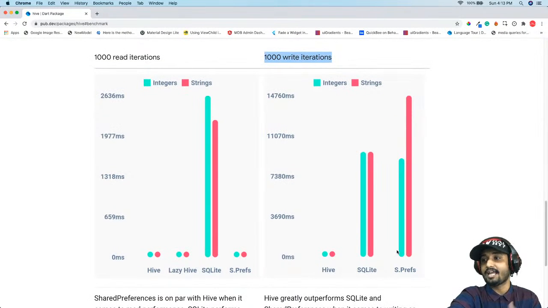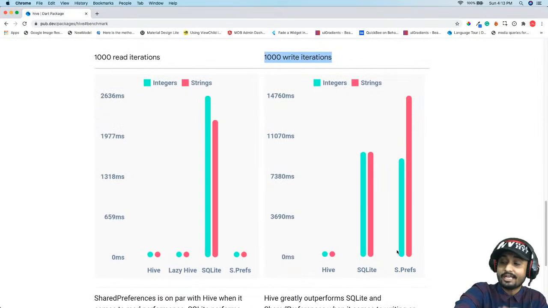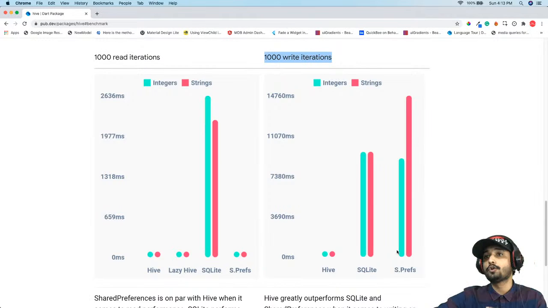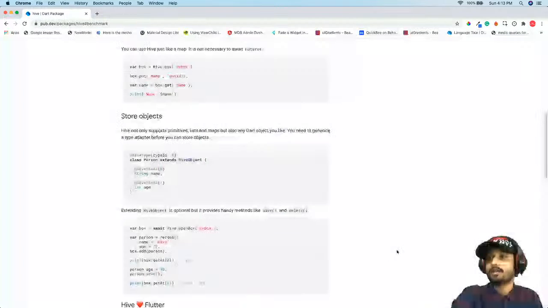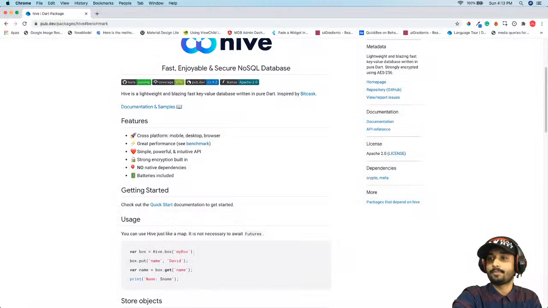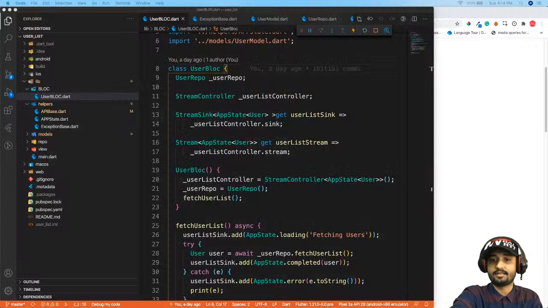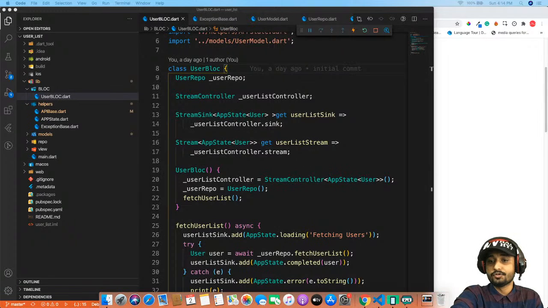So Hive is the same for both read and write, and I would really go with Hive, and people are using Hive because it is pretty good and easy to use. But it has a different approach to storing the data. It is not the same as an SQL database. So yeah, it is good to use, and it is quite useful as well.